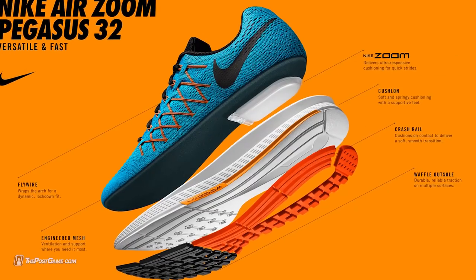In terms of how it works for runners, we look at the demands of different types of runners. The Zoom bags might be placed in different areas — whether more focused on the forefoot or the heel — in combination with other technologies, so we can optimize underfoot cushioning from both an experiential and a performance and protection standpoint for different runners.